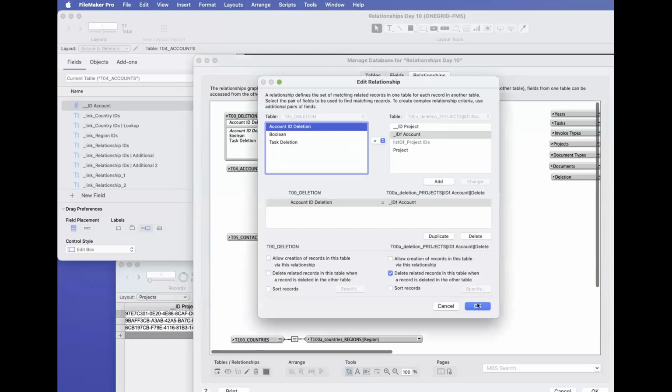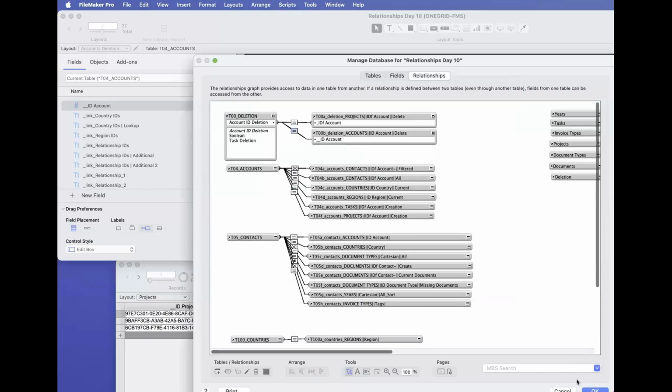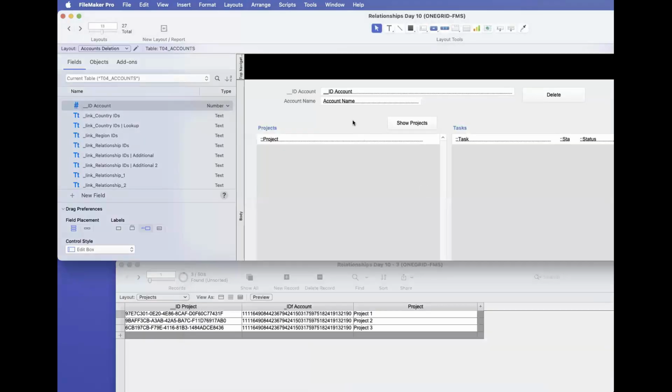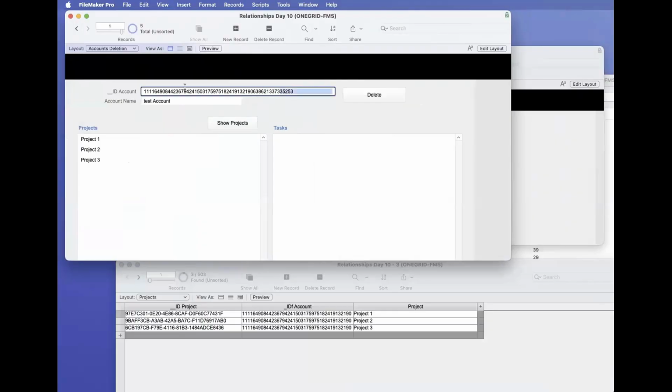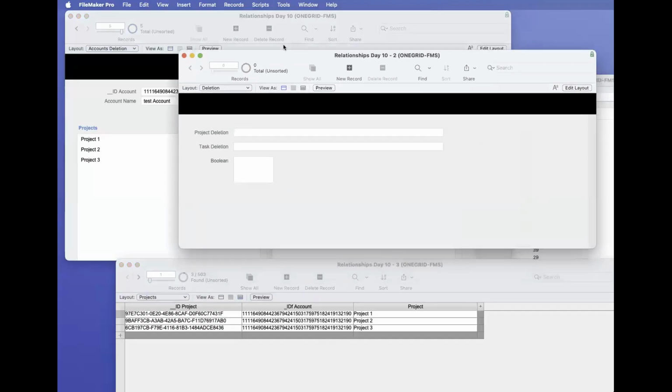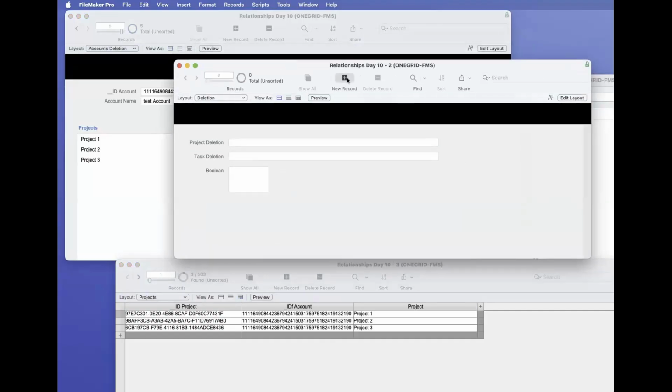So I have delete here and here. Here I have this ID, and I have 3 projects related to these accounts. They are here. I'm going to the deletion table, this dedicated table, where I'm creating a new record.